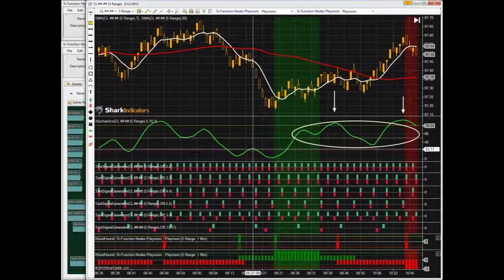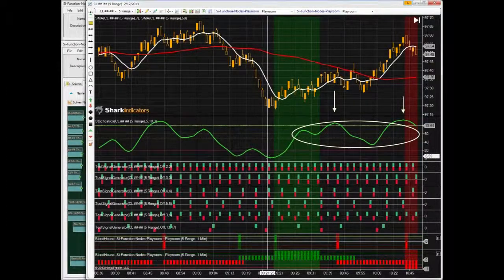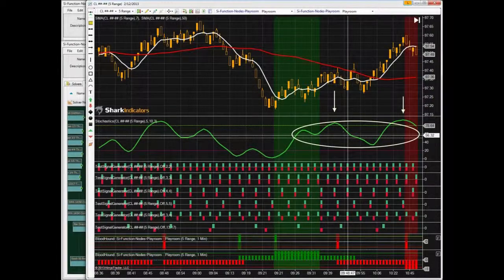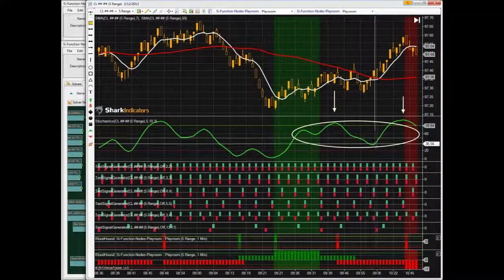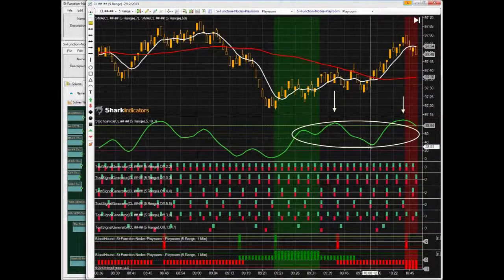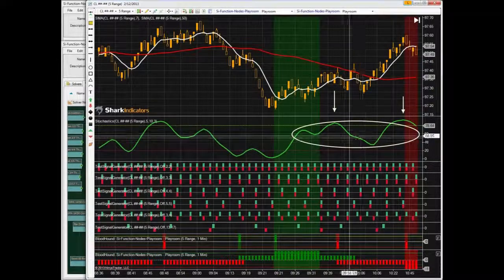So this is what I want to be looking for. It's just a little pullback on our stochastic before it creates the second one. But if the stochastic pulls back too much, then I want that to essentially nullify the counting. So I want the counting to start over when the stochastic breaches the 50 line.